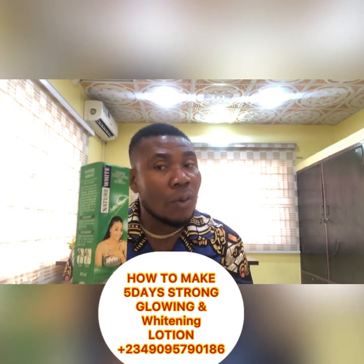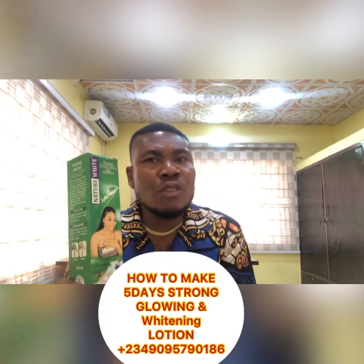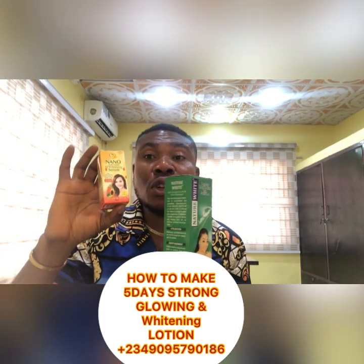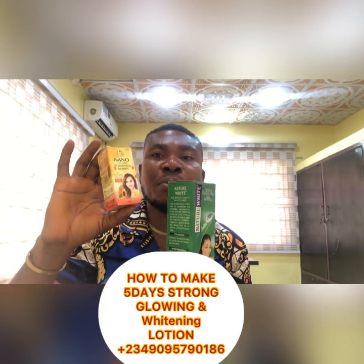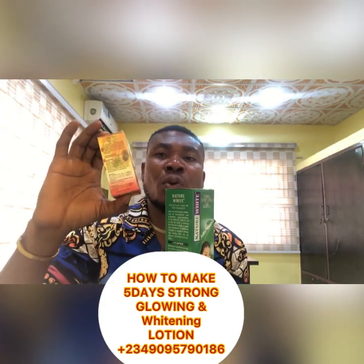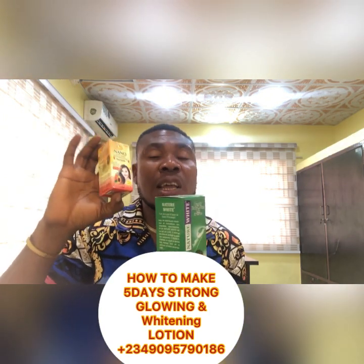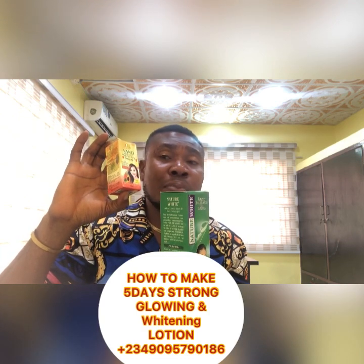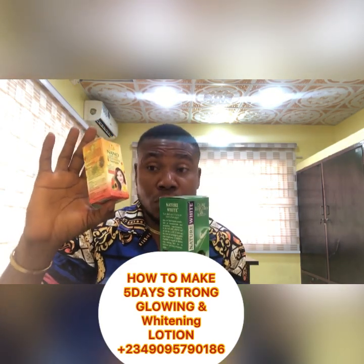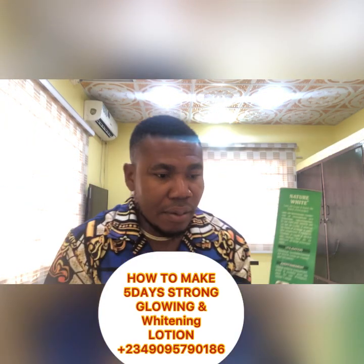With that, this is already a perfect glowing lotion. But if we want to tweak it more and tone the skin a bit — not just glow but actually tone — you can add this nano. Add four of this because it not only tones you but removes dark spots and fades away some dark spots and wrinkles as well. This is a very, very perfect product I always recommend. Some products say 'whiten you in seven days' — that's just how they market. The truth is, constant use will give you the tone you want.